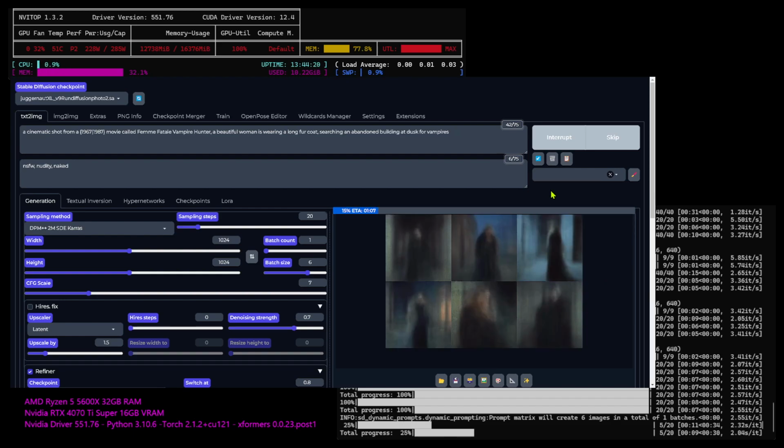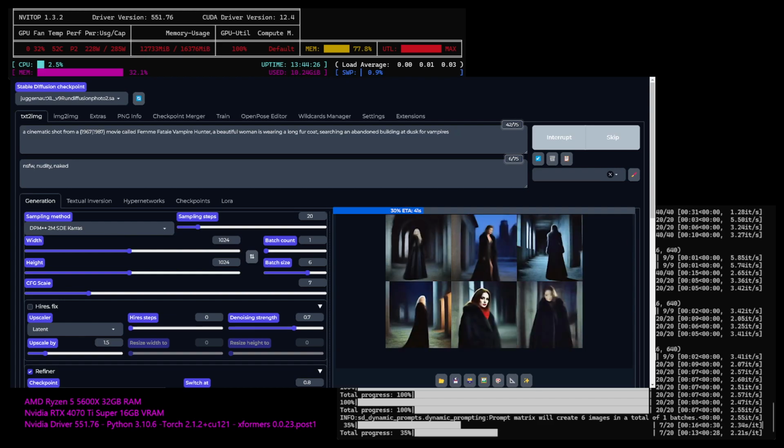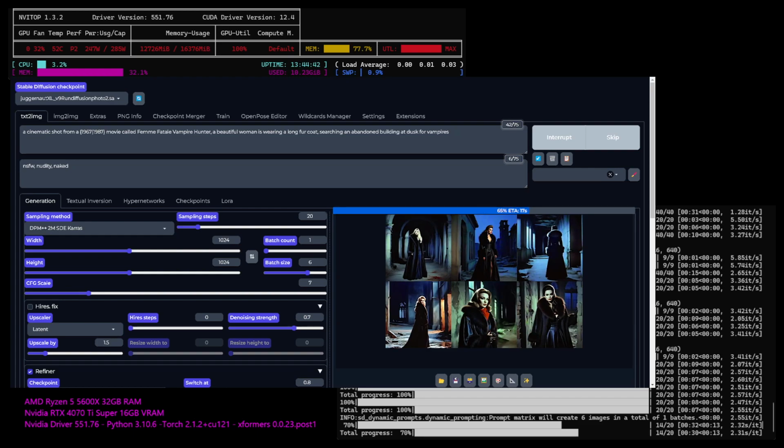So this is really pushing the memory of this video card. The 16 gigs, it says we're using 70% of that right now to generate all 6 of these images at once. And we're actually getting still pretty good time. We're getting 2.3 seconds per iteration, but as I said in the previous video, you're really drawing 6 images at once.